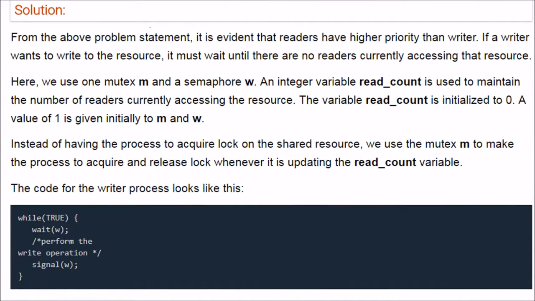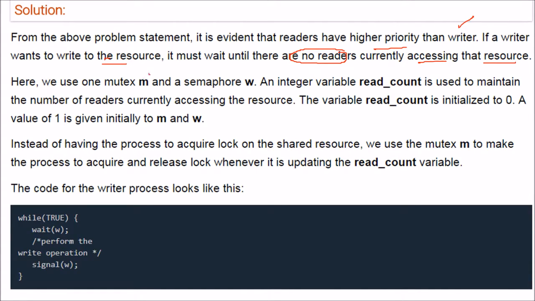How to solve this? From the statement we have just seen, it is quite evident that readers have higher priority than writers. If a writer needs to write to the resource, it must wait until no readers are currently accessing that resource.